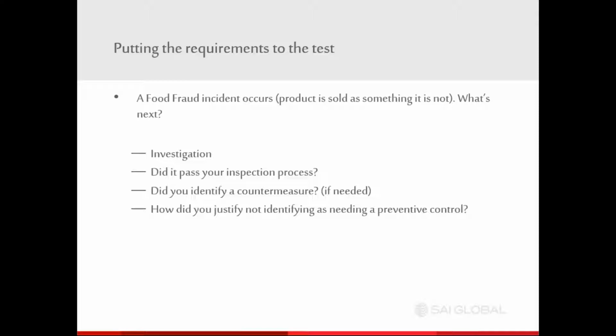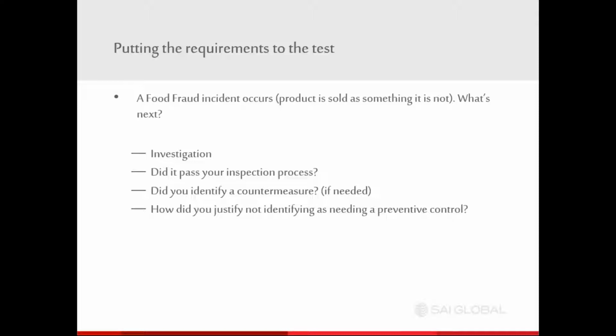So an investigation occurs. That means you should do an investigation inside your company, and also somebody external, like a government, for example, is going to be doing their own investigation to see what happened and get down to the root cause of it. So there will be two investigations. You should definitely do your own to find the root cause and see what happened. And as I said, the government agency or the client, someone else will be doing it as well.